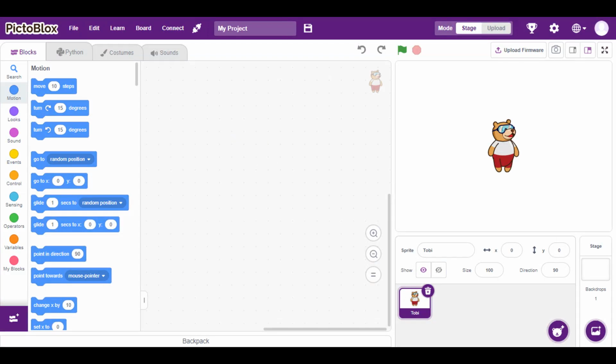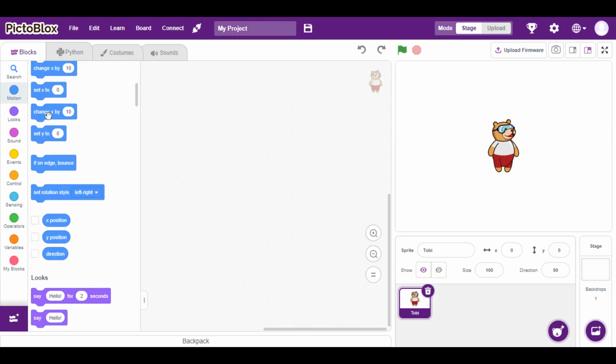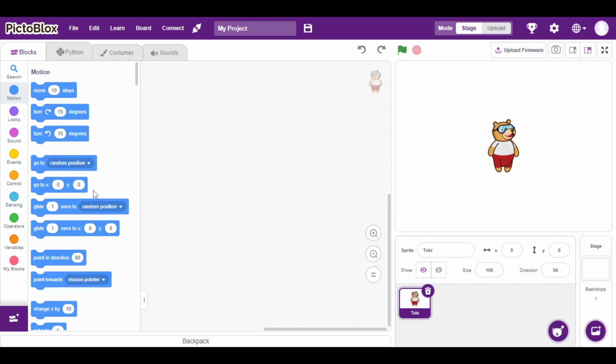Here we have a lot of interface details that we have to know. Remember one thing: if we want to develop any program, we should be aware of the features of the platform very well. Only then will the programming, or any action we are going to do, be very easy to define and easy to do. First thing is about the blocks. Here's the palette of all the blocks, and it contains many categories of blocks like motion, looks, sound, events, control, sensing, operators, variables, and My Blocks. All these are default blocks that are readily available in PictoBlox.